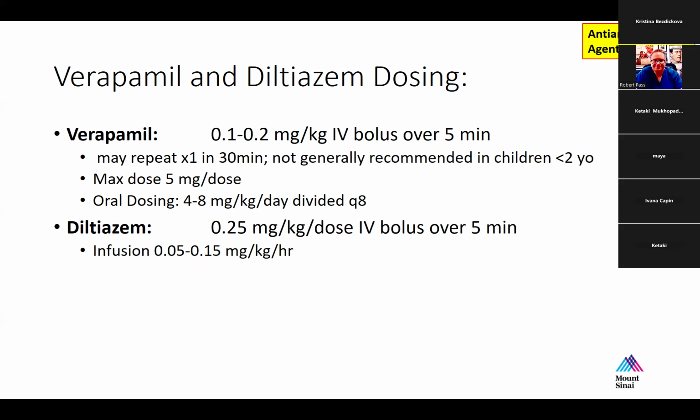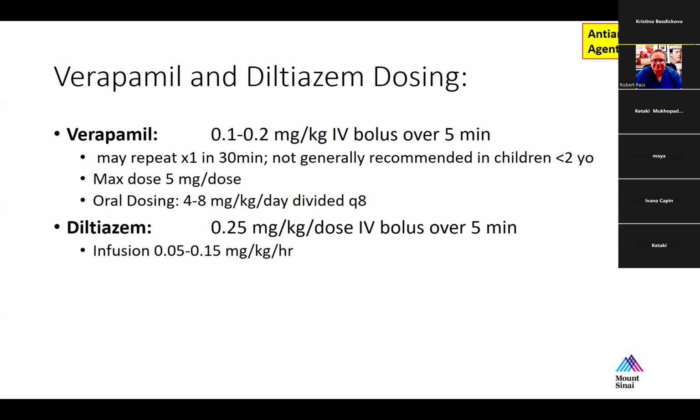Now, diltiazem is used pretty much in pediatrics exclusively for its effects on the AV node. It's a very good AV nodal slower, particularly in the setting of primary atrial arrhythmias, like a patient who comes in either AFib, for which it's probably the most commonly used in the adult world, but in our world, probably more commonly for people, say, in ectopic atrial tachycardia, where you need to get rapid ventricular rate control. So the typical dose is 0.25 milligrams per kilogram IV over 5 minutes.